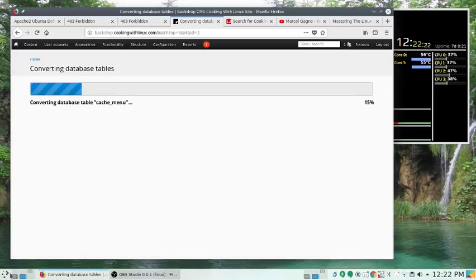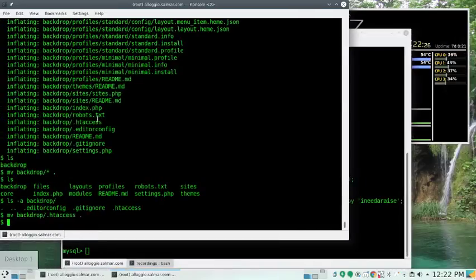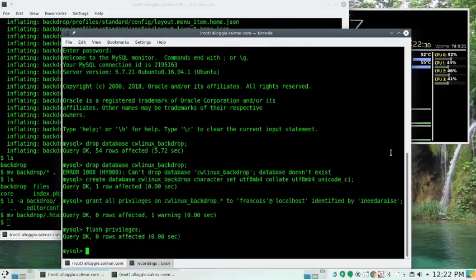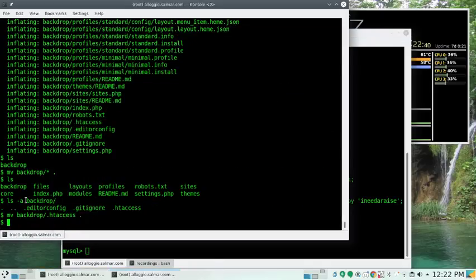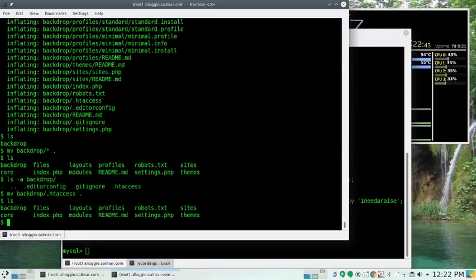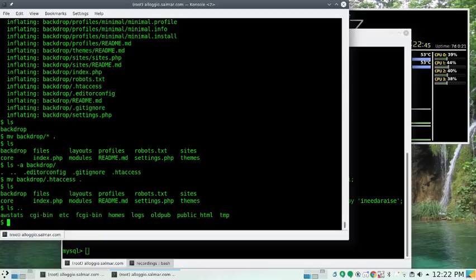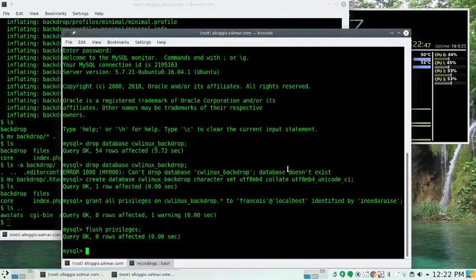All right, listen, while that's happening over there, let's go back over here and let me see. Did we create a database? Create database, CW Linux, WordPress, Drupal 8. Oh, it's called Drupal 8. Okay. All right, what about domains? And I created ls. Okay, cool. All right, we're good so far.